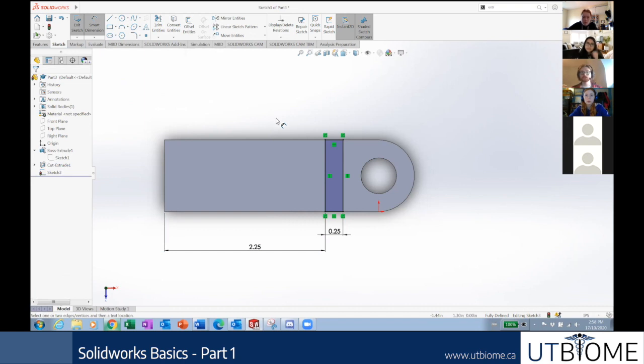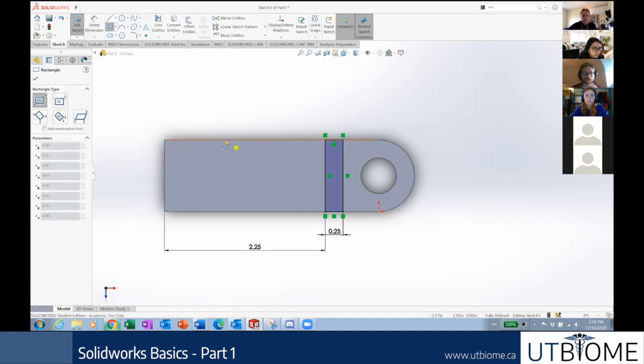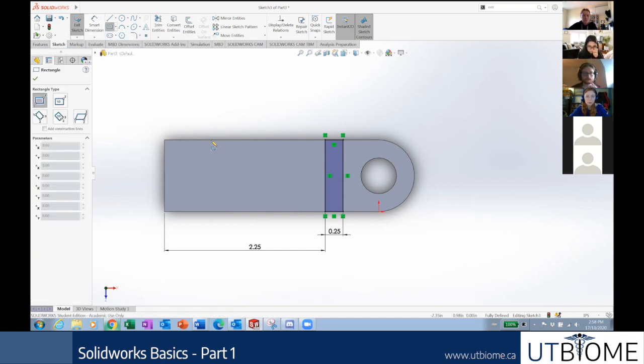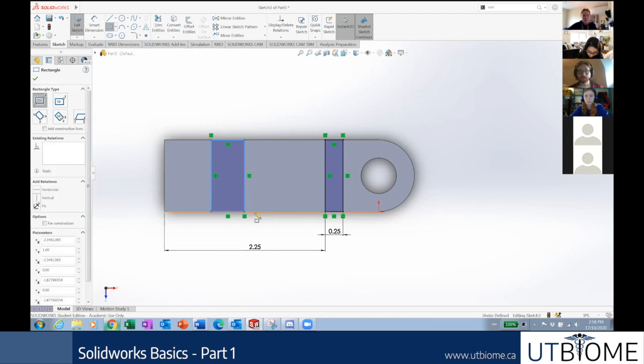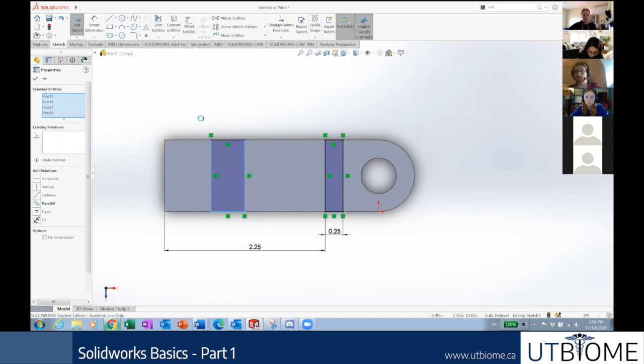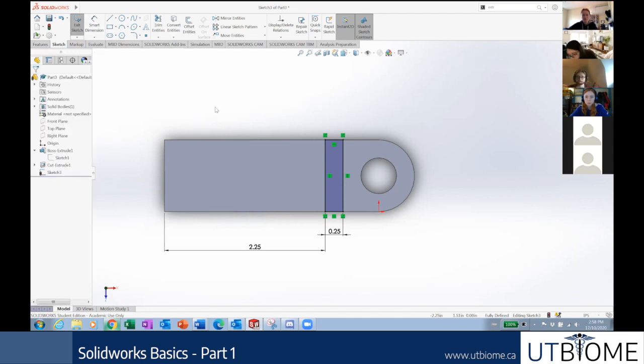Okay, fantastic. And you're just going to start drawing that rectangle on the very top. If you watch my screen for just one second, I'll show you again. I'm going to click the rectangle tool and go to the very top line. I'm going to start it there because that's where my first corner of the rectangle is. That's why it's called the corner rectangle. And the second corner of my rectangle is going to be on the bottom line. This saves us a lot of time because it automatically applies coincident relationships, so we don't have to do as much work. See if you can do it without having to do extra work. If you do have to do extra work, just let me know and I'll help you out.